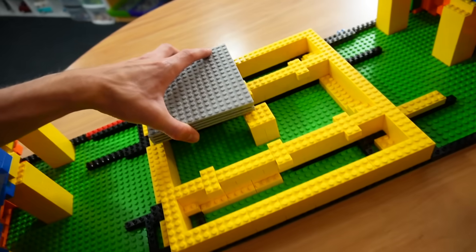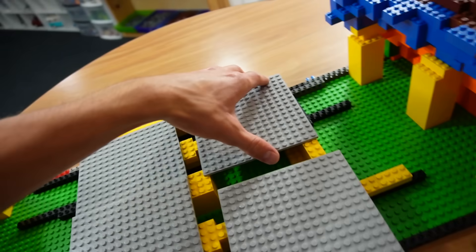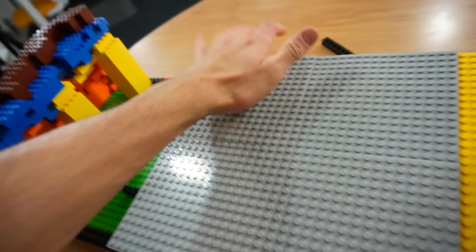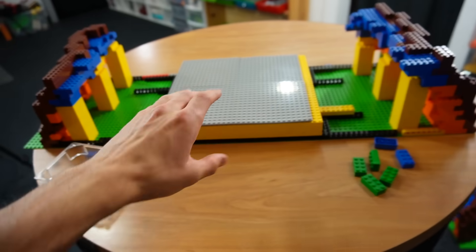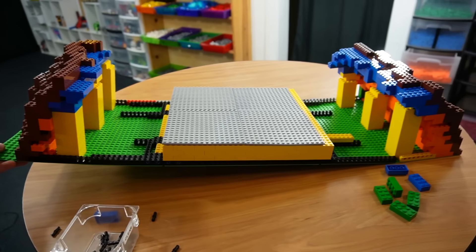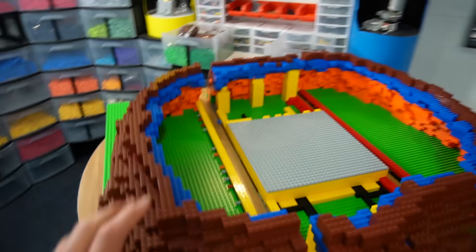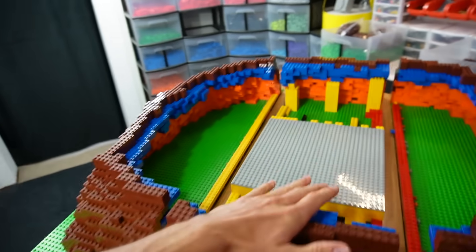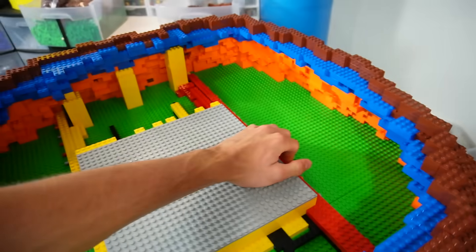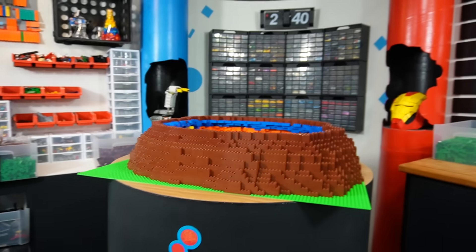I'm thinking we grab these plates and put them on here — I hope that's the right size. There we go, they should all go on here. We'll just ignore that because frankly I don't want to fix it. Now we have that up a little bit; we're gonna put it up a little more so we can put the volcano chamber on. This thing's looking pretty good. We got the Technic bricks in place — it's a lot stronger and sturdier now. We have three parts, they're a lot stronger, and all we need to do is snap them together like this. This is how far we've come with our volcano.